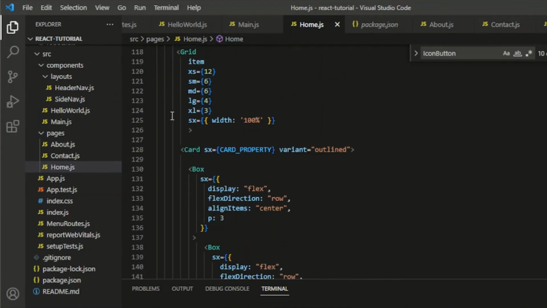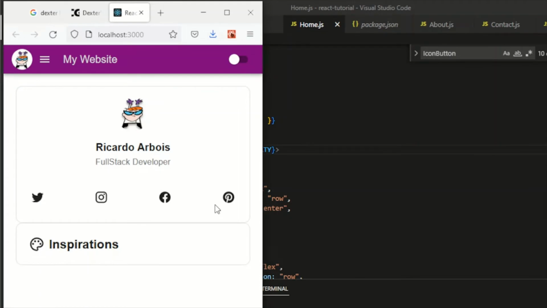Right? So this is the grid. I want to remove this variant outline. So let's make it more plain or clean. So remove that. Okay. So what it does is we're going to clean those line sections here. All right. So that's it.